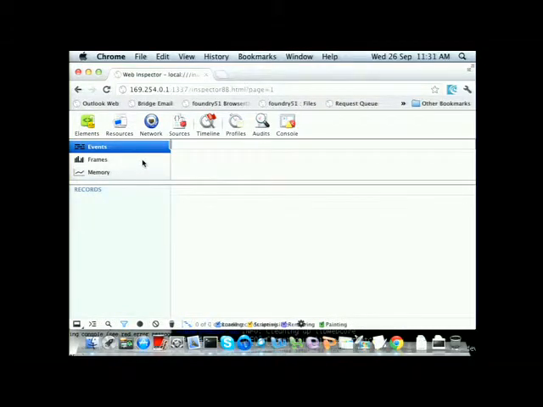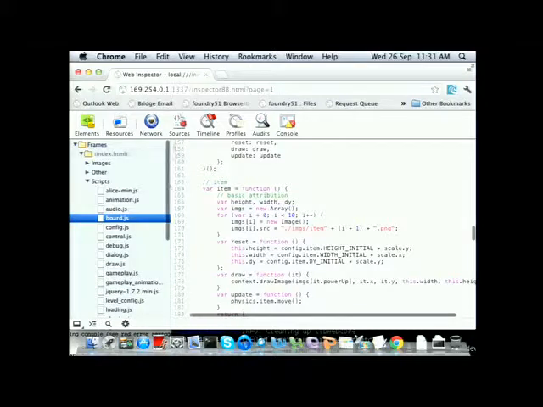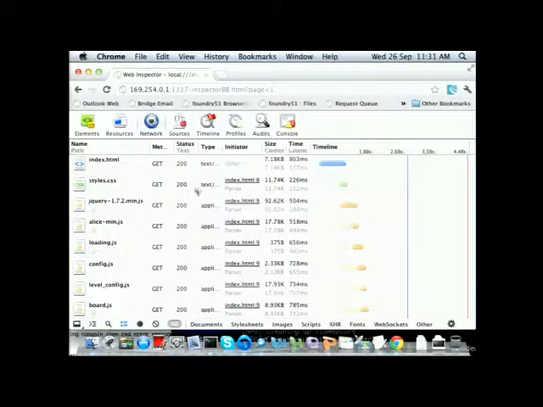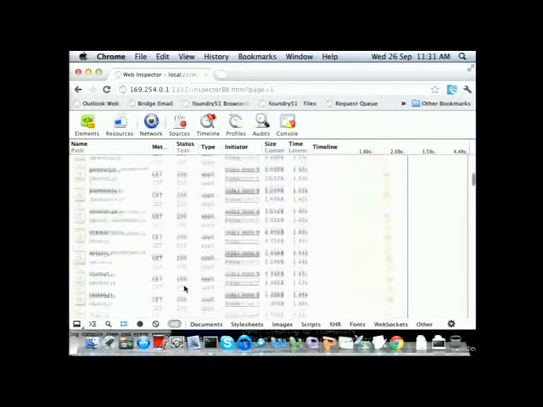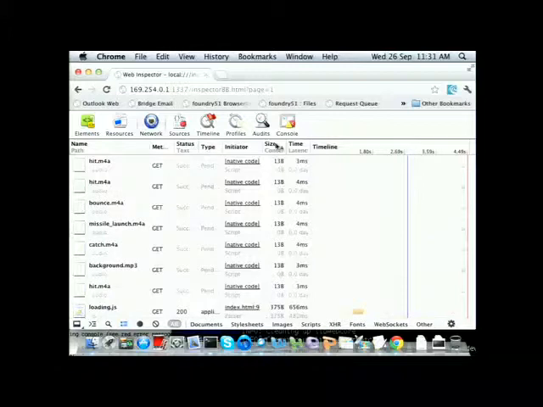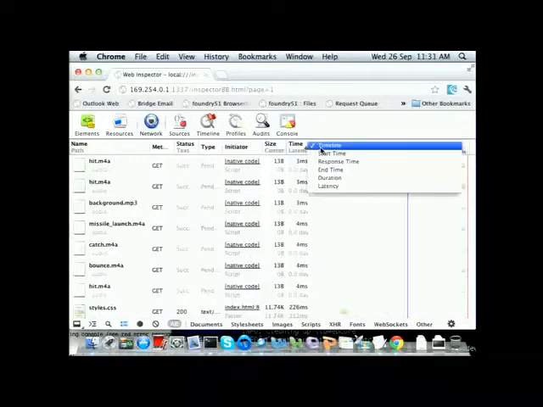That was very intelligent. So you get the details of the request when you select it. But if you have a general overview, you can see it's all HTTP 200s, and you can sort by type, you can sort by all these different things, the file size, and all these different ways to examine your timeline.